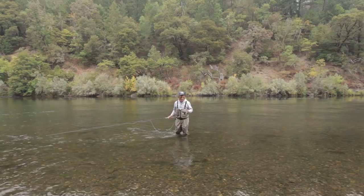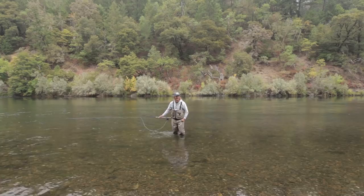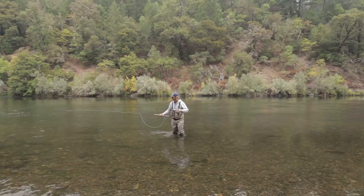I was on the water yesterday, and the guy I was fishing with and I were trying to figure out how the hell we're going to put those two together, making a plan for how to bring smoke meats and spey casting together and draw some parallels and analogies.